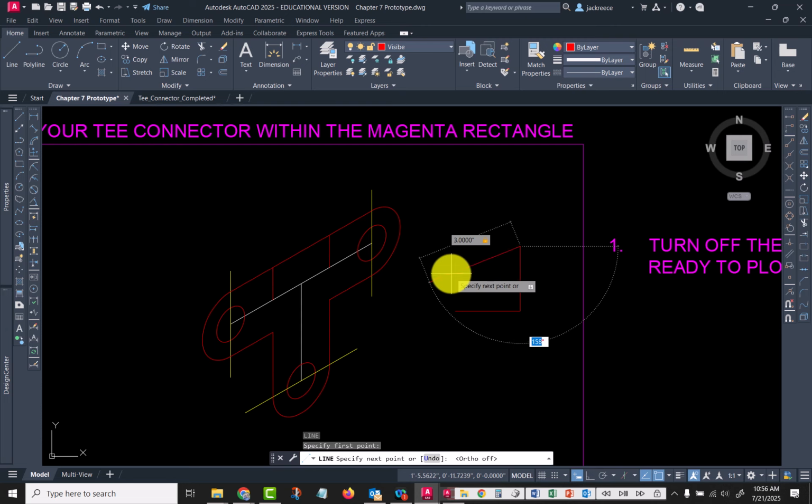So we would say 180 minus 37, grab my calculator, 143 degrees.